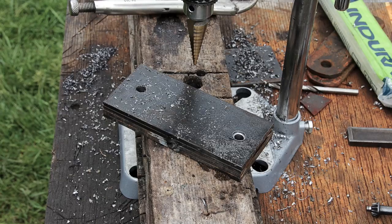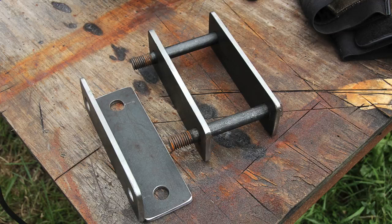You'll notice in these photos that the shackles are narrower than they were in the earlier photos. That's because I actually cut half an inch off each side to make them two inches wide instead of three. That's why I had to do extra grinding on the sides, and I aligned them all up using the bolts as I mentioned.